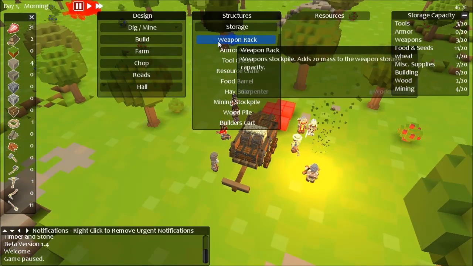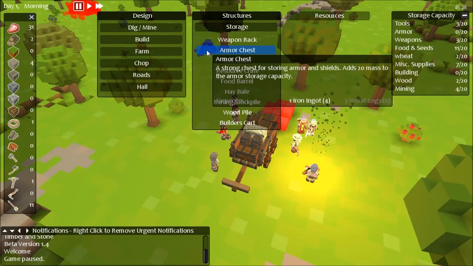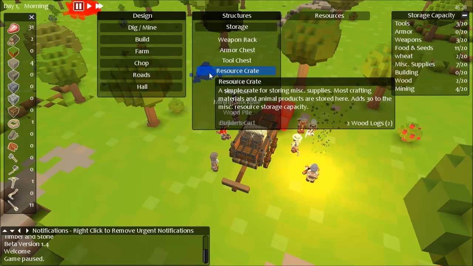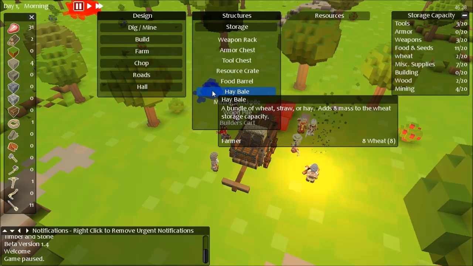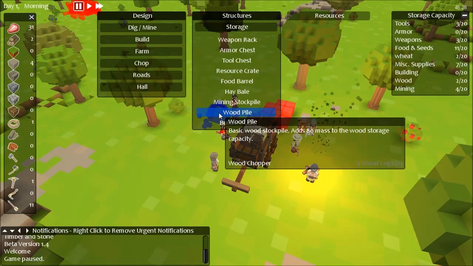But anyways, you've got weapon racks. Weapon stockpile adds 20 mass to the weapon storage capacity because, again, you start with 20 mass on everything. An armor chest does the same thing. You basically put your armor and shields in there. You've got your tool chest. You've got a resource crate, which has all the crafting materials and animal products, adds 30, actually. A food barrel adds 20, so all of your food and seeds. Hay bale adds 8 mass to the wheat storage capacity. Mining stockpile adds 300, so that actually does quite a bit.